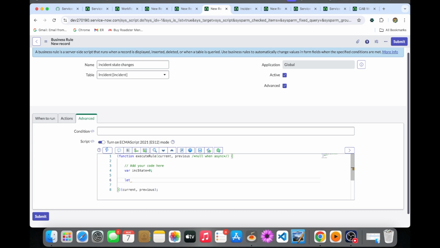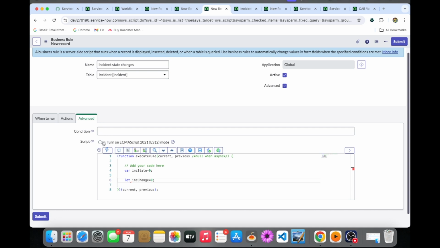So let me declare one variable now. We can declare the variable without any error. If I disable this option, we get the error, unexpected token inc change.